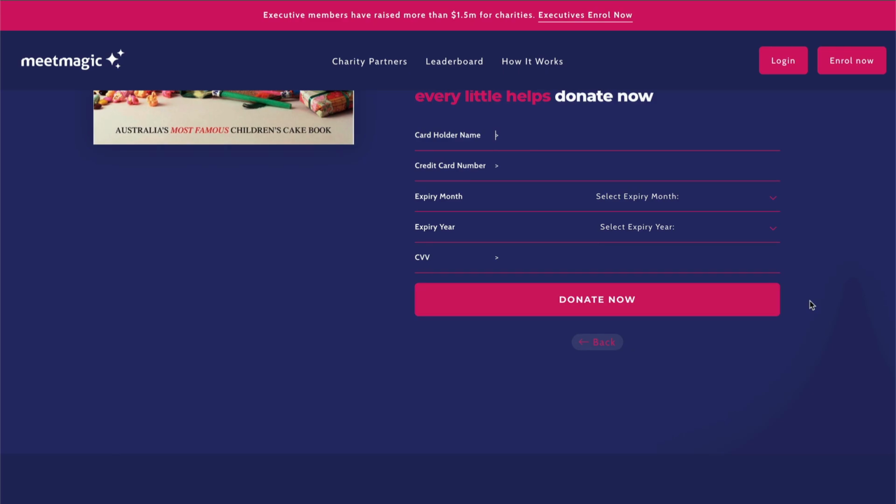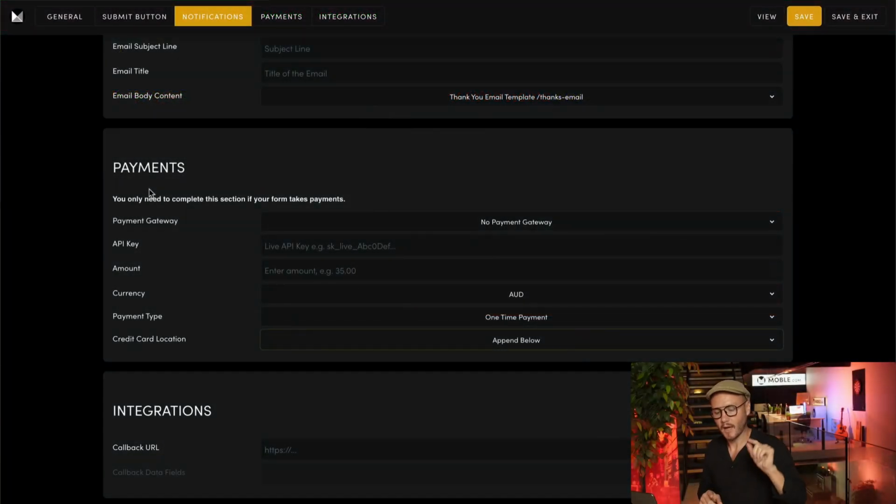So the only thing I'll show you now, and we'll come on to integrations in later episodes. We're going to have a whole section on integrations. Integrations just means, do you want this form to go into your CRM? Or do you want it to go into another CRM like MailChimp lists and things like that? So look out for that in the integrations, but anyone that fills in this form, you can send them to, say, a MailChimp list, which is super, super useful.